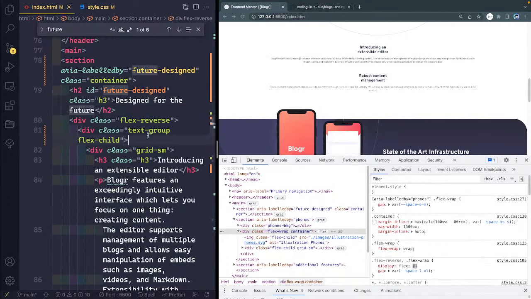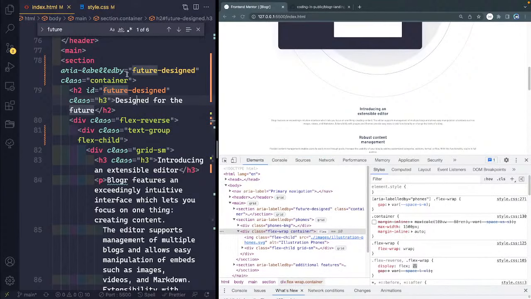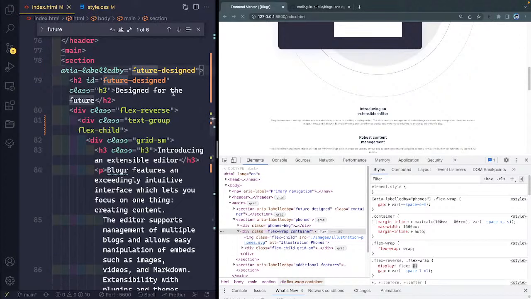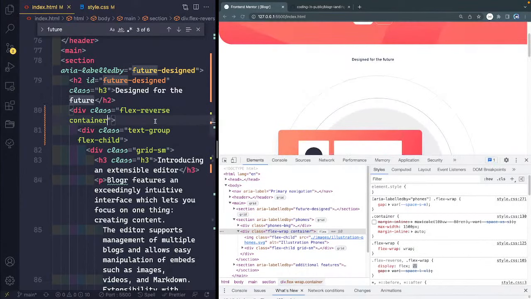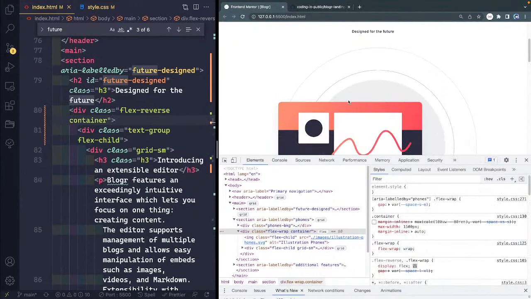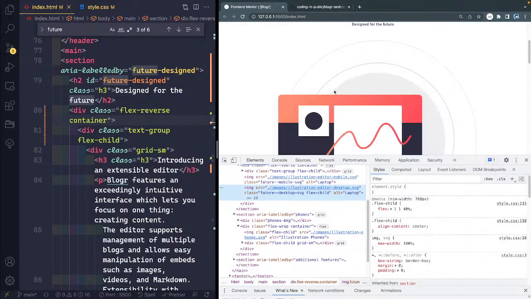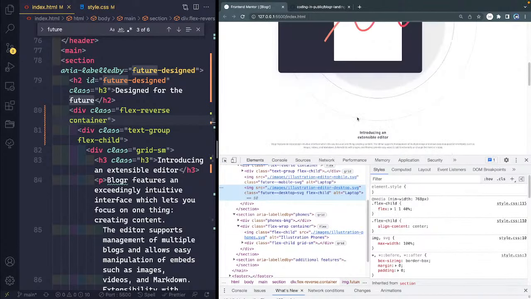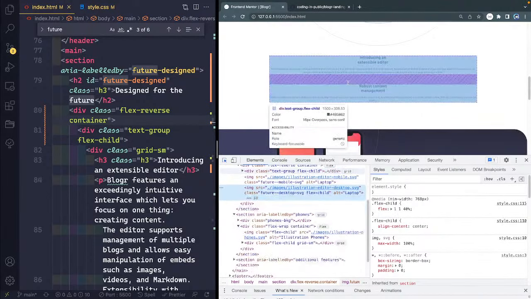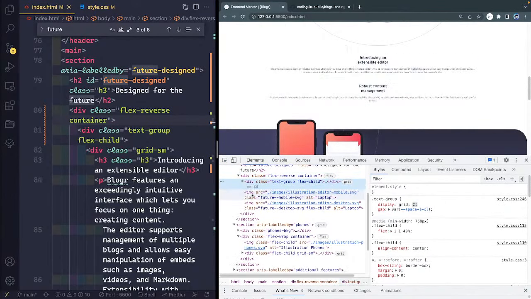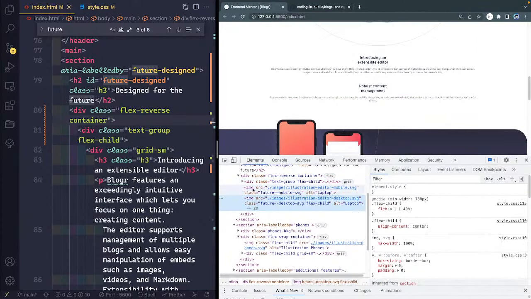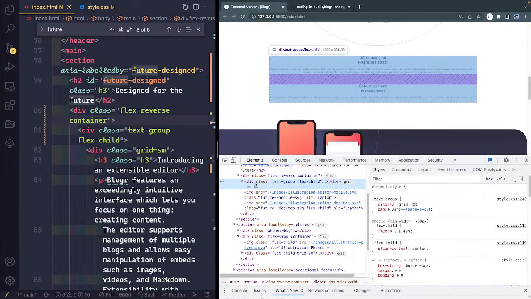That's good. Let me make sure everything else is future designed. You know what? This doesn't need a container. The section that wraps these things does. I think. All right, flex reverse. That should need a container. Let me make sure that this is 40%. And this should be the same, right? Let's see. Flex child here. Image. So that's 40%, and this should be 40%.